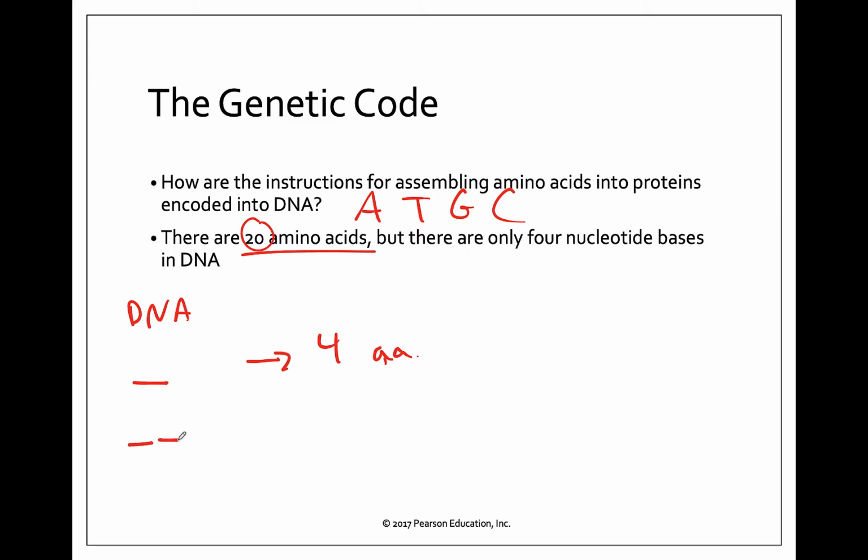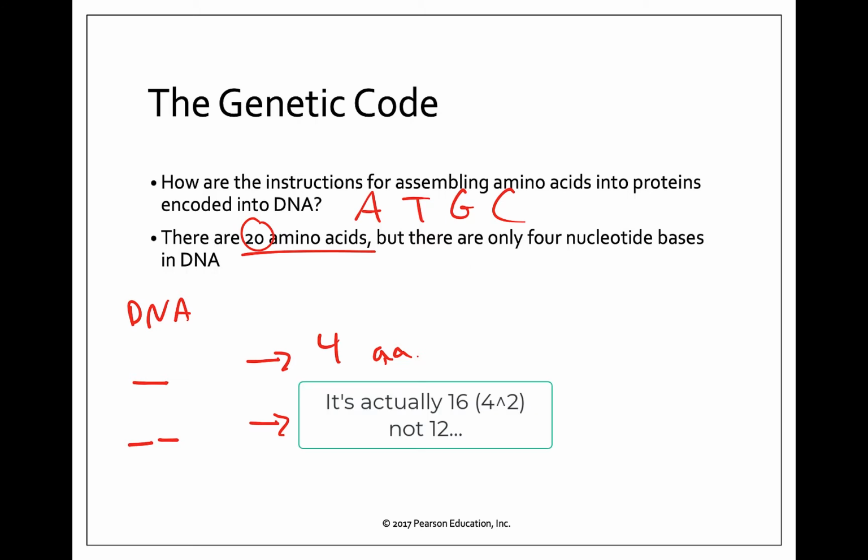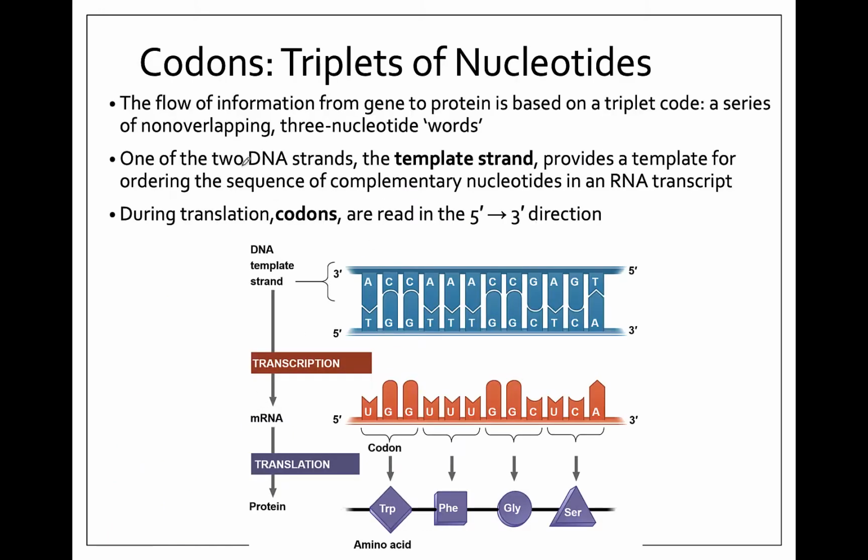If the DNA code was 2 bases long, you can do all combinations of these, A's, T's, G's, and C's, and eventually get to all the different permutations of 4 letters with a sample of 2, and you only get 12 different amino acids. And that's more, but it's not enough. It's not 20. So 12 amino acids is not going to give us enough codes to be able to code for all 20 of our amino acids. So our DNA has actually settled on a triplet code. So you have 3 nucleic acids in a row, and that is a codon. With that, we can code for up to 64 different amino acids, which, while 64 is more than we need, will cover the 20 different amino acids that we need to code for. So this is our triplet code, or codon.